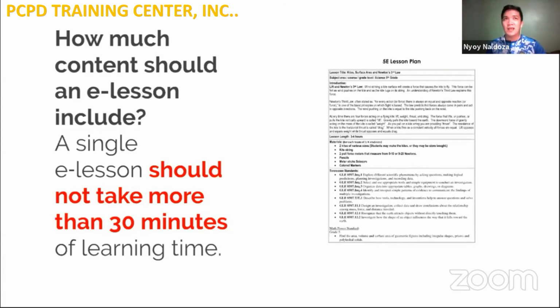Meaning to say, kapag nakita ng bata yung activity sa online platform, kailangan masagutan niya yung activity na yon, o yung kanyang learning time on that lesson should only take 30 minutes. Kasi pag tumagal siya ng more than 30 minutes, para ka na rin nag-discuss ng isang face-to-face na discussion, ng isang face-to-face na lesson. So, yun yung pagkakaiba niya kapag nasa online learning.